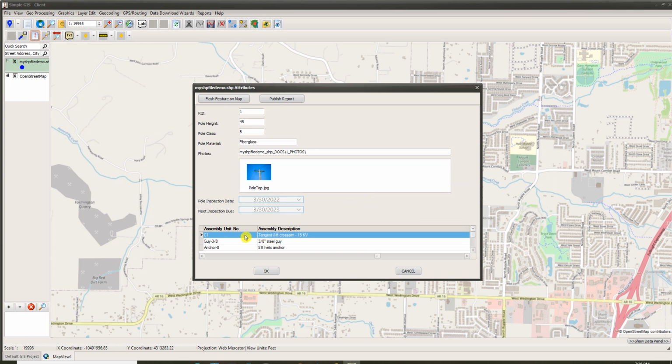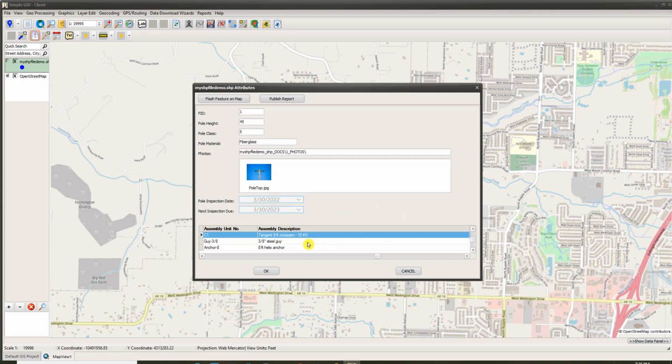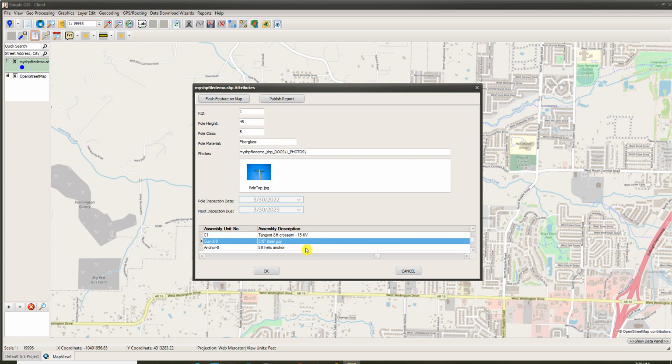So I could have photos or other linked documents related to these individual records in the table, and if I was to double click on that record, it would show those images and that information in this pop-up form. So this might be useful if you were recording, for instance, maintenance activity or inspections done, and there were some related photos or documents related to that inspection or maintenance for historical references or recording purposes. You could attach them into this table, and then it would show as you double click on that form.